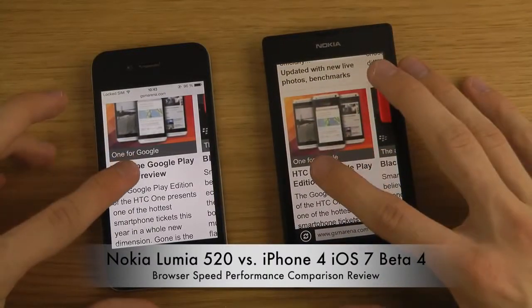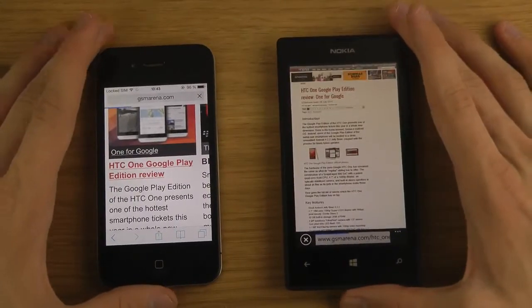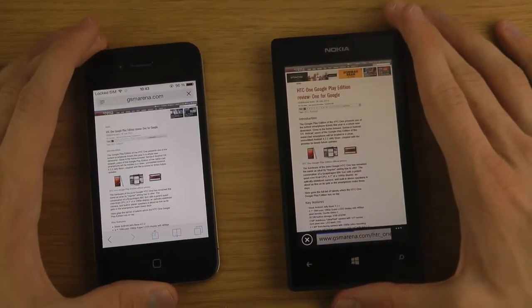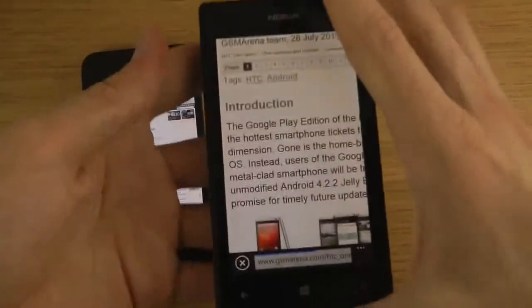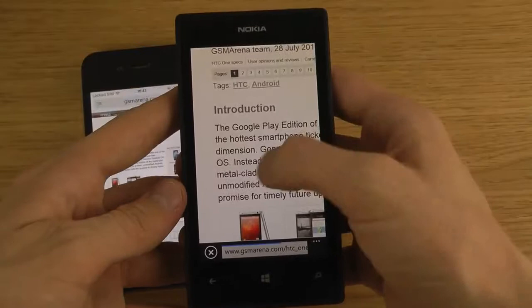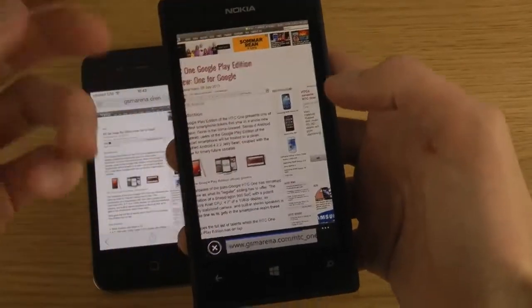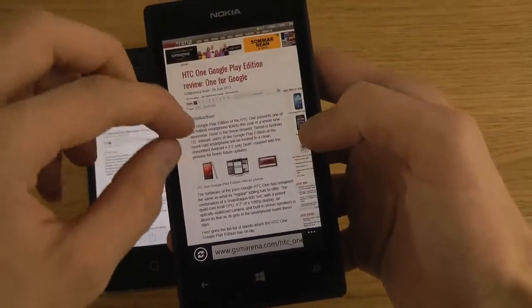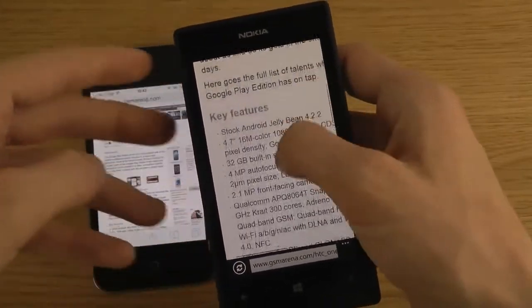Just click on this little thing. One thing that could be a little bit bad, probably with the Internet Explorer browser here, is that when you want to read text, I'm pretty sure they do have some kind of reading mode inside the Internet Explorer browser, but let's say you're on this article and you want to read it, you have to zoom in and then scroll to the side, and that could definitely be annoying.